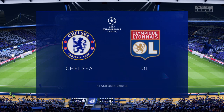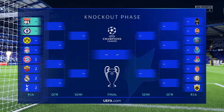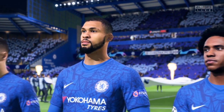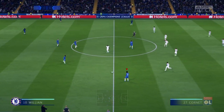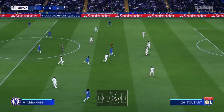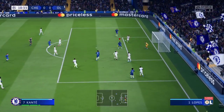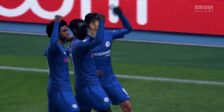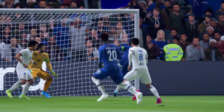Here we go — our first game in the knockout rounds of the Champions League. It's Lyon up first, and here's the knockout phase layout. A lot of big teams left in the competition. I think we could go on to make a good run but we have to start out here tonight. Tammy Abraham gets the ball in play. Willian picks it up on the wing — great footwork, beats his man, puts a ball into the near post but no one's on it. Abraham out wide again, Willian finding a lot of space. He beats his man with great footwork once again, picks out Kante — great finish! He finds the space in the box and Willian puts that on a platter for him, tucked away perfectly. It's a bright start to the game and we have dominated so far. Just have to keep this momentum up.